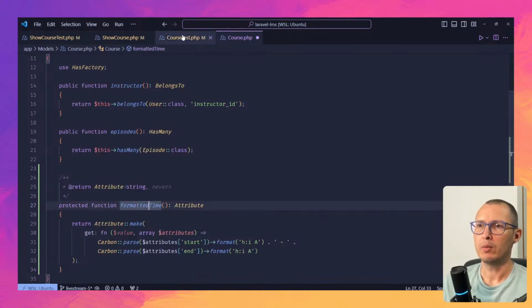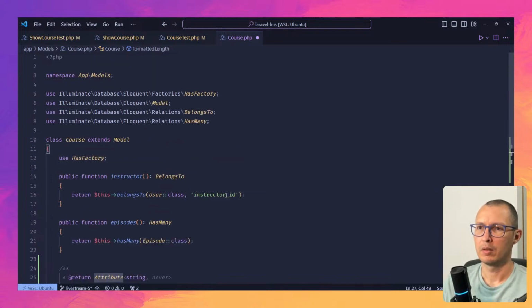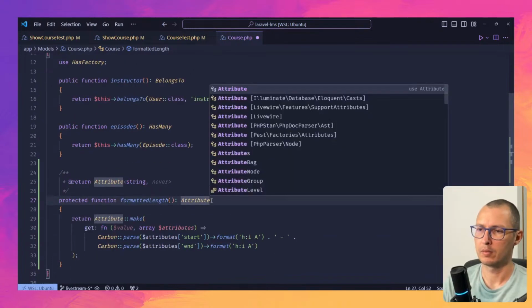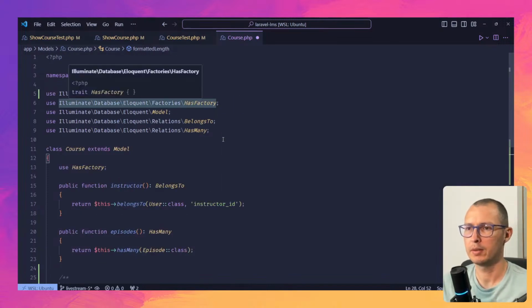So what was the name that I was looking for? Formatted length. Import that.